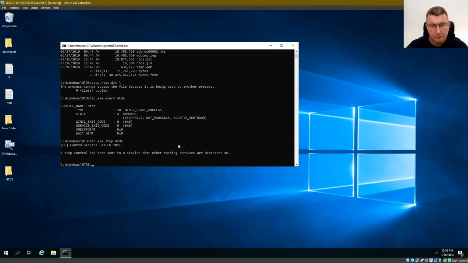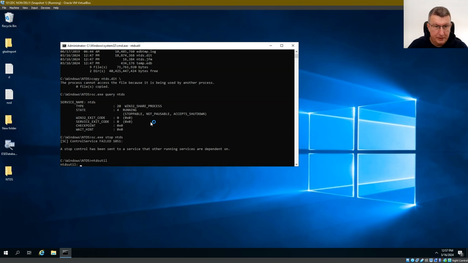If you prefer to take the file from other sources, not the live file, you can take it from a snapshot. For the snapshot, there is a pretty convenient way of taking everything via ntdsutil, which is a built-in tool on the domain controller.